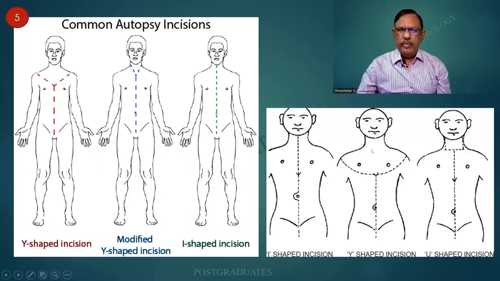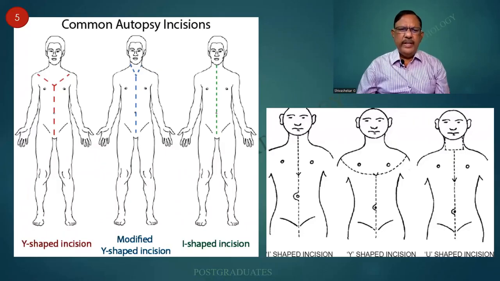This diagram is almost the same as this, except this, in which I am finding it is starting from the acromion process and it goes below the breast, avoiding the nipple, areola, etc. And it forms a wide U-shaped incision. Again, it meets at the sternum, avoids the umbilicus, comes down to the symphysis pubis. This is almost a corollary of this. We call it a U-shaped incision.